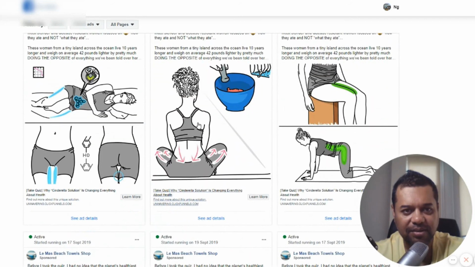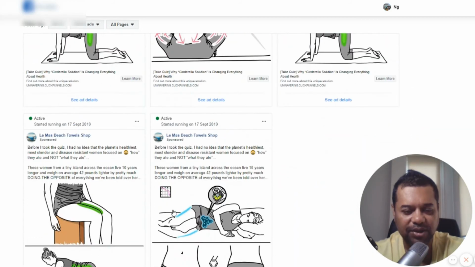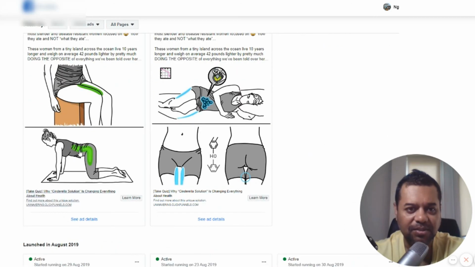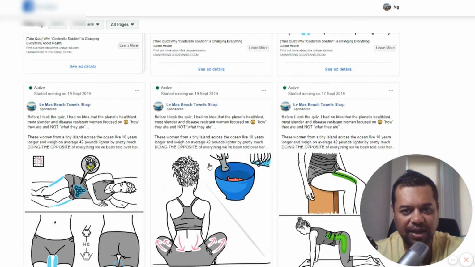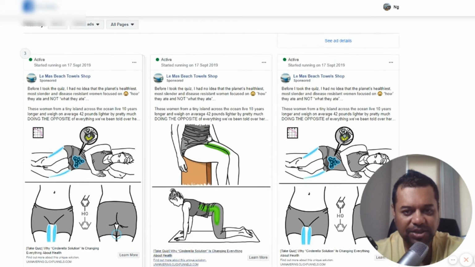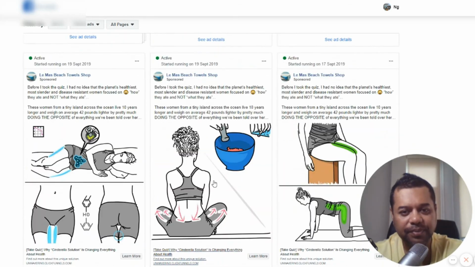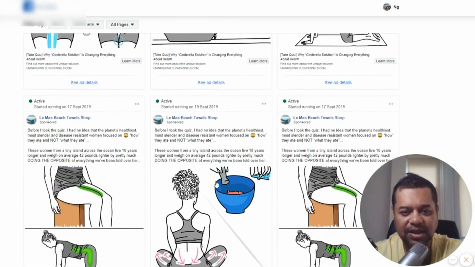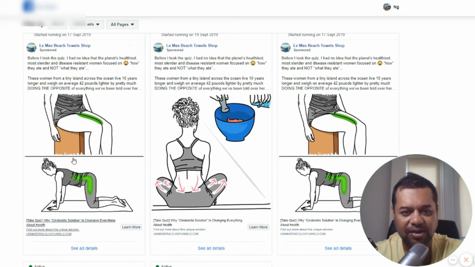They're not going to spend all this money on making these cartoon characters. Someone's drawing this. Someone's paying someone on Fiverr to create this stuff, okay? And I would say that these are converting really well, and they're getting high click-through rates. So go out there and mimic what these guys are doing, and make it your own. Test different colors, different characters, different positions. Like this one, it's weight loss, so they're promoting some type of slender disease resistant women's product.